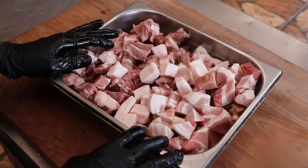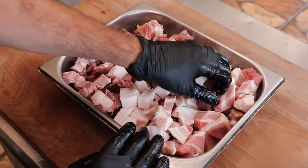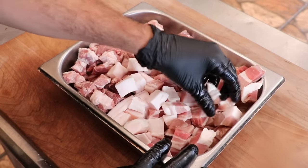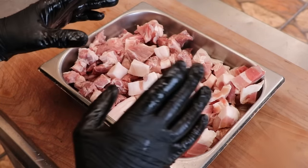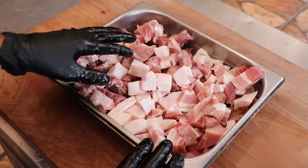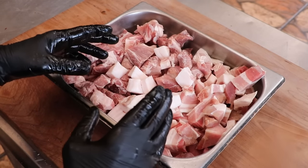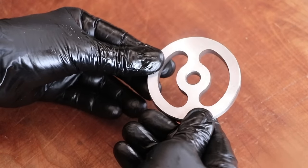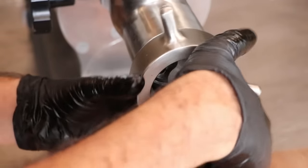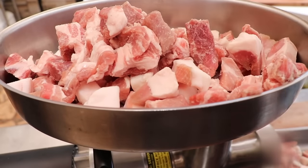While we're waiting, let's look at our meat. For this Ventricina we're using a combination of lean pork and pork belly — ventri means belly in the salami's name. We've got about 40% pork belly and 60% lean pork, giving about 20% fat content. I'm using the fattier part of the pork belly, which will give us a more visually striking appearance. My meat is already cut up and partially frozen. We're going ultra coarse for the grind, using the kidney plate — a spacer plate — for my number 12 grinder from the Sausage Maker, which gives the coarsest possible grind.